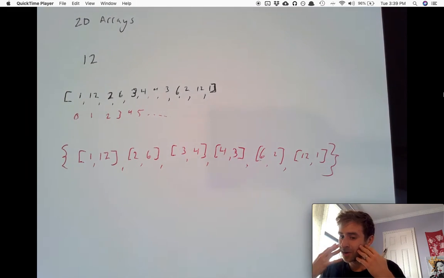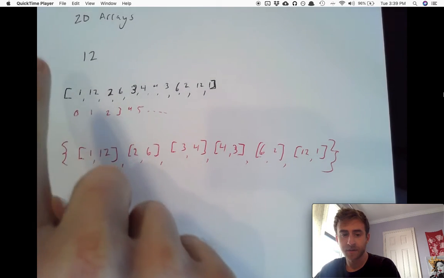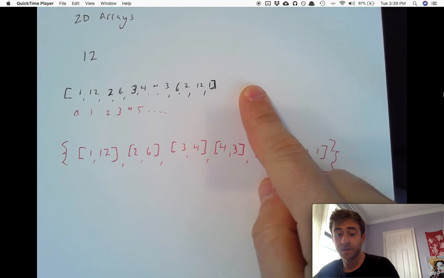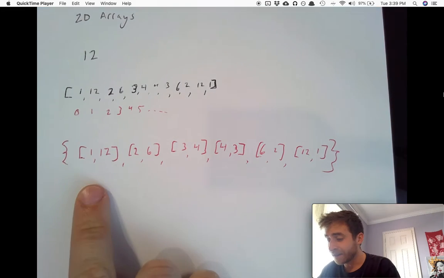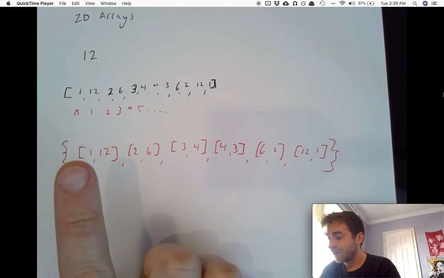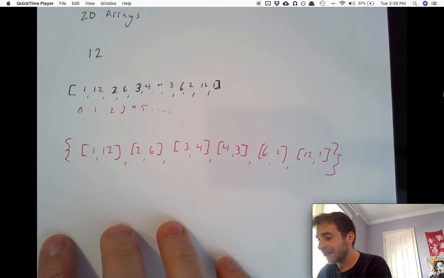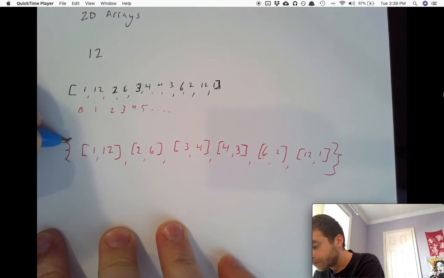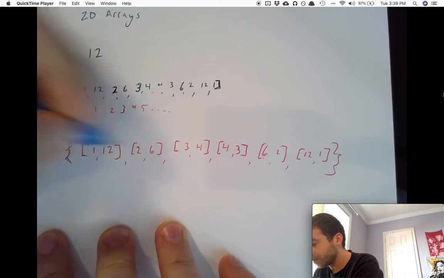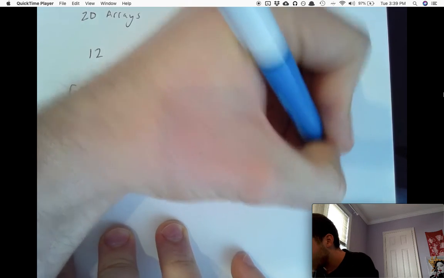This is why it's called a 2D array, a two-dimensional array. Here it's just one list from index 0 all the way to the final index. Here I have my bigger list in the brackets, and maybe I'll make these brackets blue, or kind of draw over them again in blue.